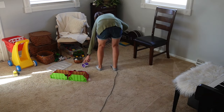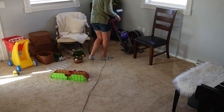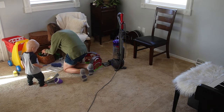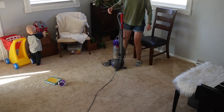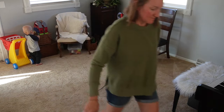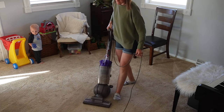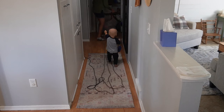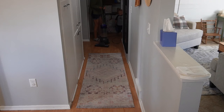Not every day do I do a full pickup and move-things vacuum. Today was more of a surface vacuum — pick up the toys that are out in the open and do just a basic vacuuming. I really like our vacuum. I used to have a pull-behind vacuum but something happened to it, so we got rid of it and found this Dyson. It's incredible how much it picks up on our carpet and made me realize how much the other vacuum was missing. Good quality and paying a little more is sometimes worth it. Since our space is so little — 950 square feet — I just vacuumed the whole house. Why do just one room when it takes me 10 minutes to do the whole house?